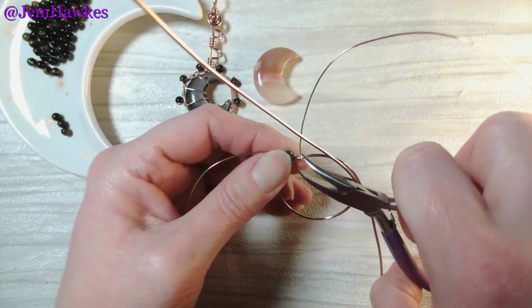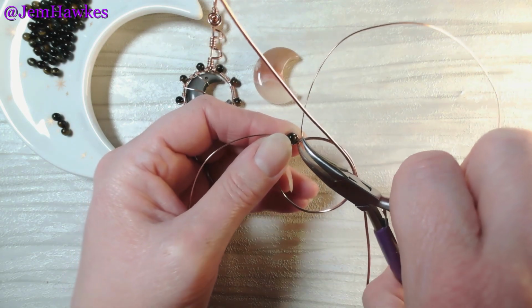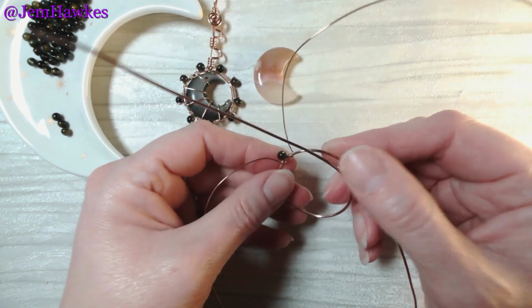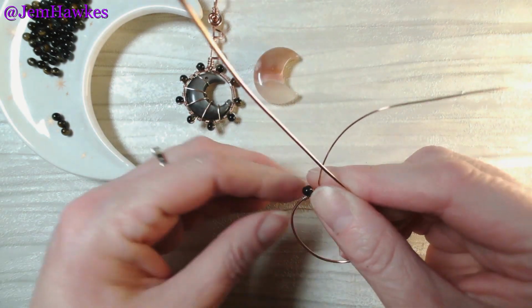I'm going to do that by putting one side of the pliers to the top as you're looking, one side to the underneath on opposite diagonal corners, and just compress very gently. So that is a great place to start. Now the next part of this design is going to be not difficult but fiddly.